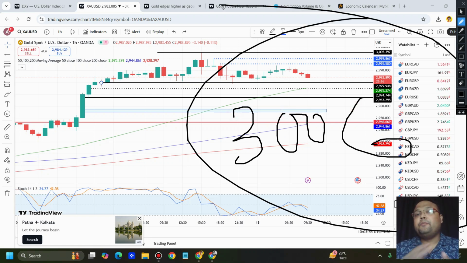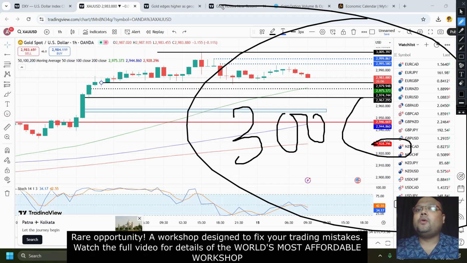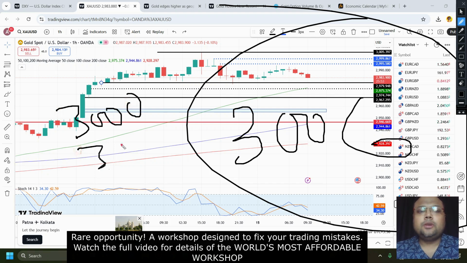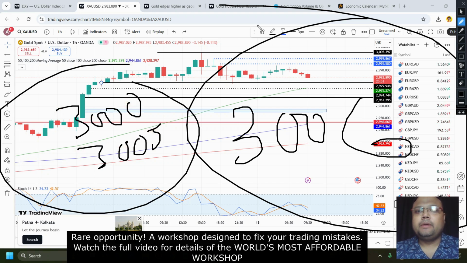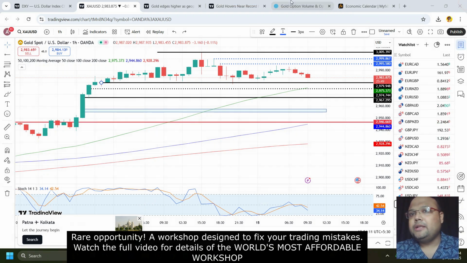But after breaking 3006, I don't think the market will go crazy. There is a potential of the market coming down after 40 to 50 pips. So when the market hits the 3010, 3011 area, if you see the market coming down again, exit from the breakout and wait for the market to come down to the 3000 or 3005 level again, because the same area will be the new support.